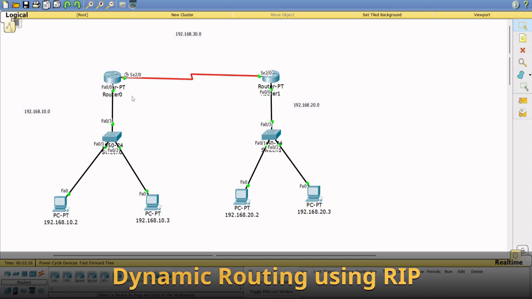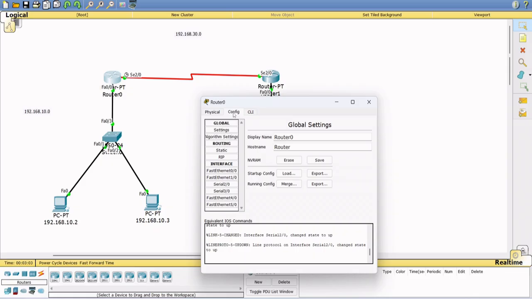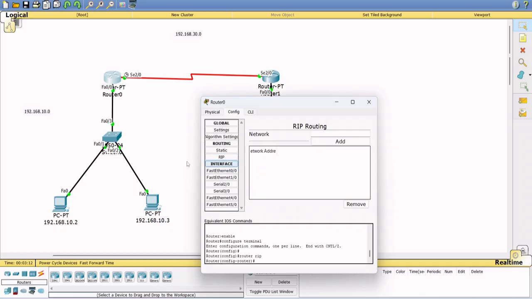Here, to implement dynamic routing with RIP, I will click on router 0, then go to the Configuration tab, and here you will find an already available tab for RIP. Now I will click on this. Here I need to add the networks which are connected to this router. Two networks are there, which are 30.0 and 10.0. So I simply need to add these networks. How can that be done?